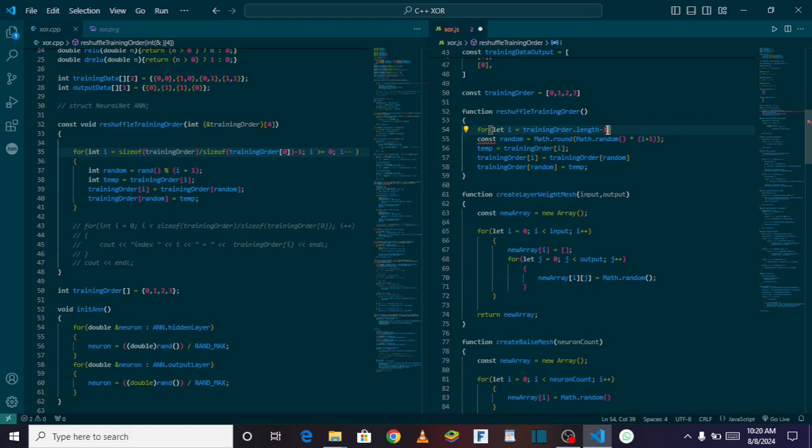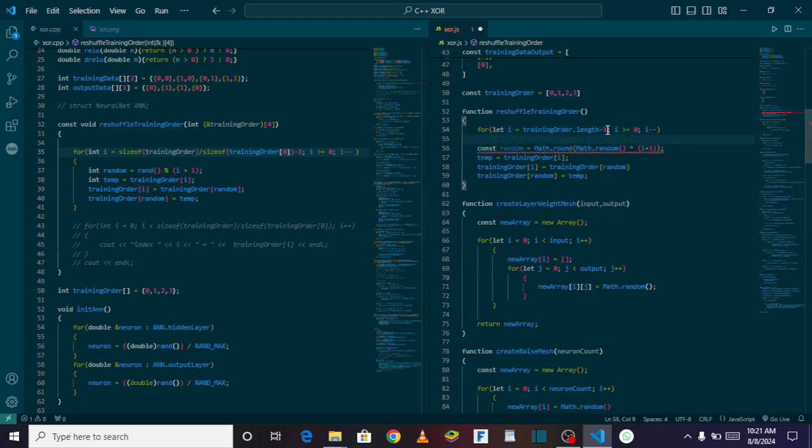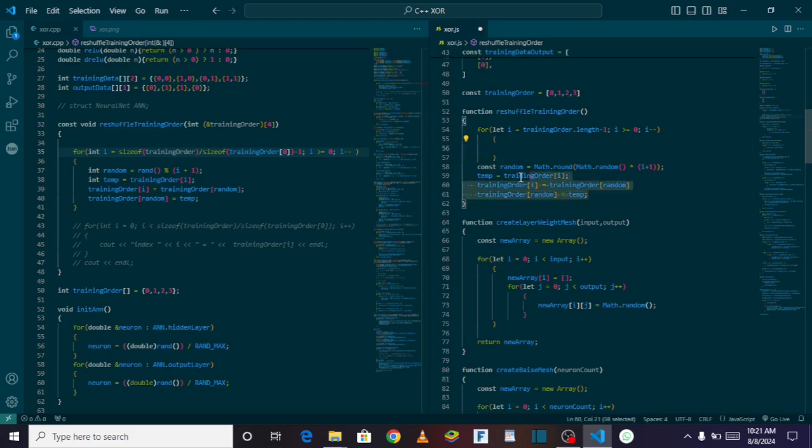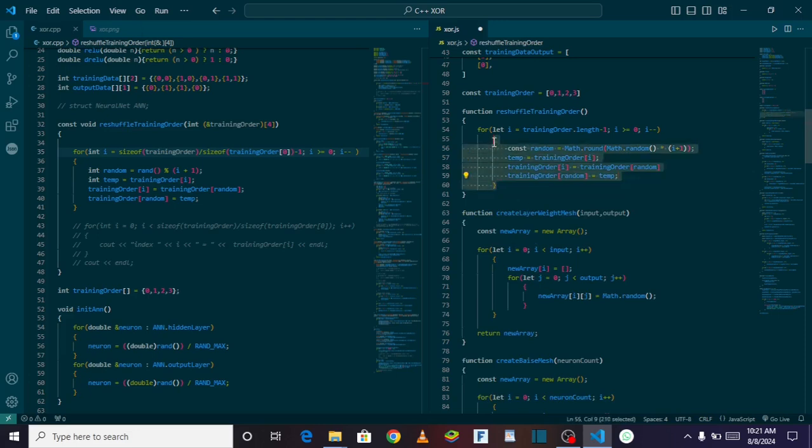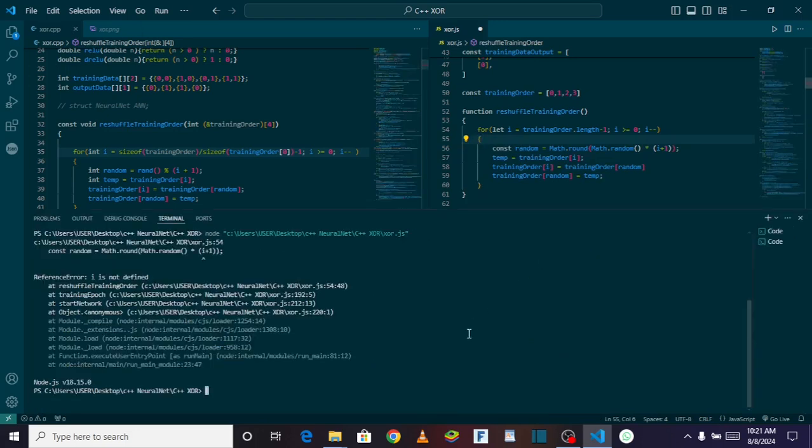Okay, let's just wrap things up. And then we now decrement. Sorry, say as long as i is greater than or equal to 0. Okay, that's our condition. And then i should decrement. And that's how we're going to get our i, because it told me i is not defined here. Paste this here. Good. Alright, so let's run again. Let's run our program. Let's hope it works this time. I did not save this.